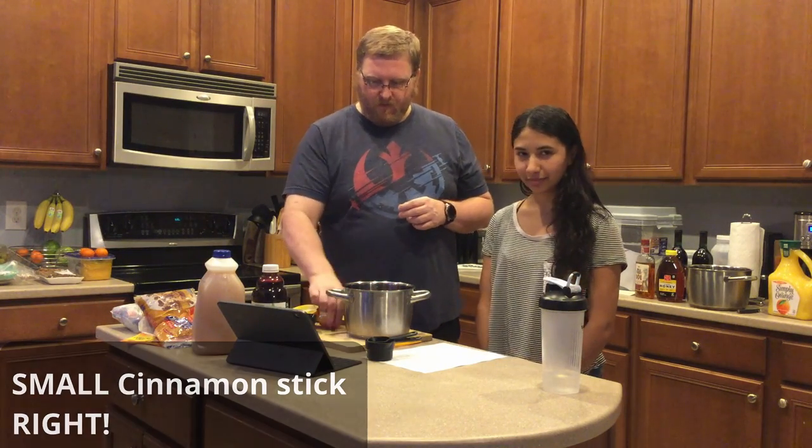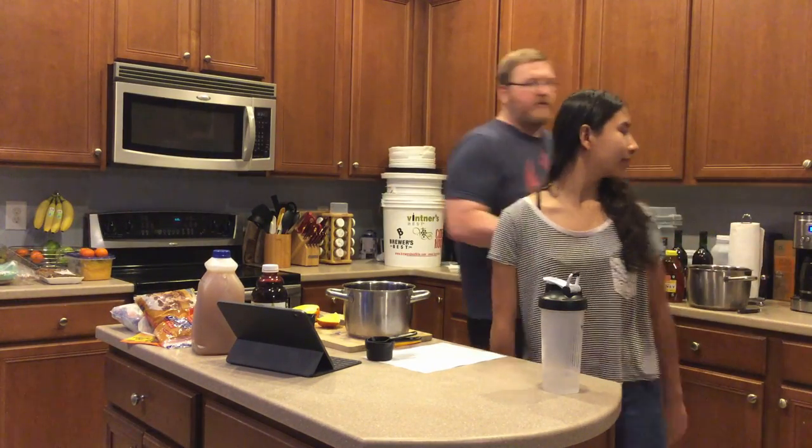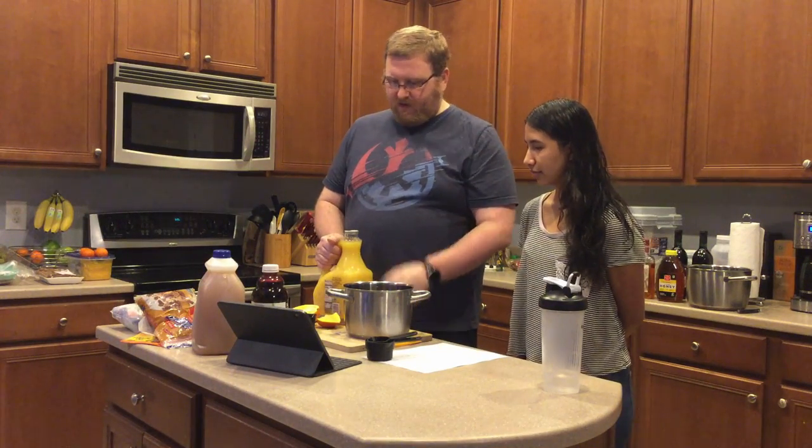Okay. All right. And I'm gonna adjust this on the fly to make it taste and have a little bit more liquid because this is a large pot.